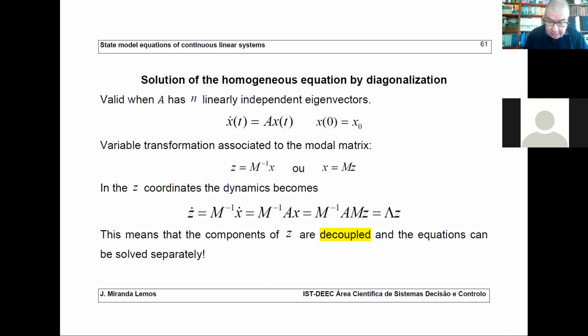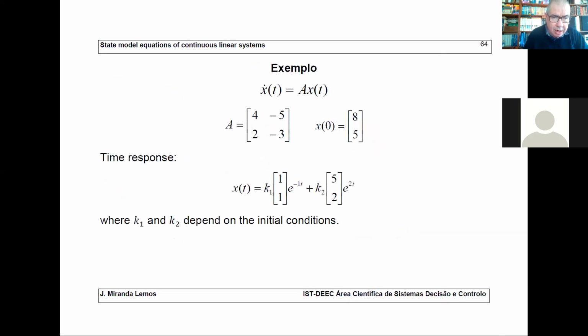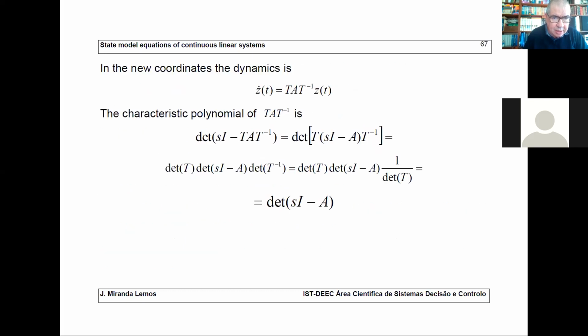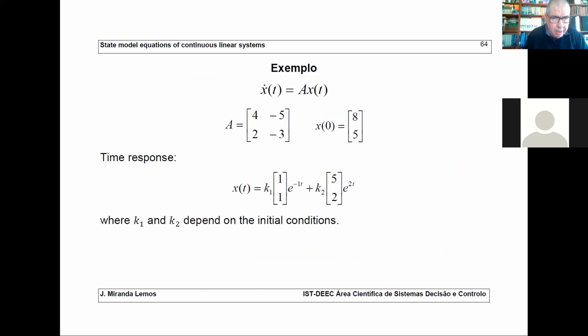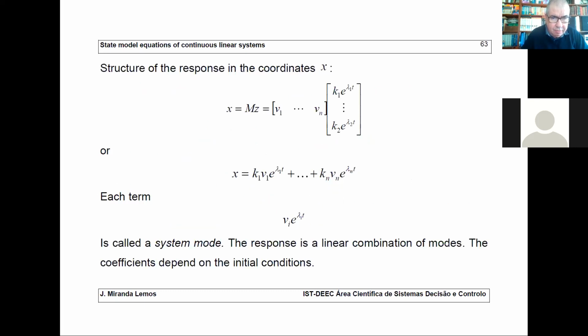We have shown that in the case where the matrix A has n independent eigenvectors, then you can express all the solutions as a sum of these terms. It's a coefficient that depends on the initial conditions, an eigenvector, and the exponential of the corresponding eigenvalue times time. And you do this for all the eigenvectors. Now, we have proved this only for the case where you have n independent eigenvectors, so these terms are linearly independent for all times. You can show that.